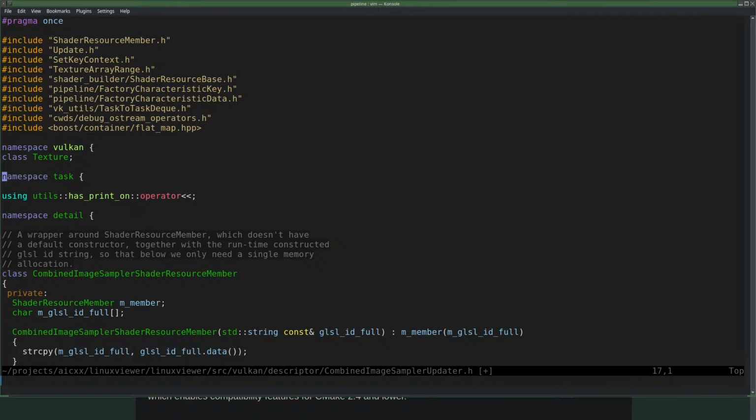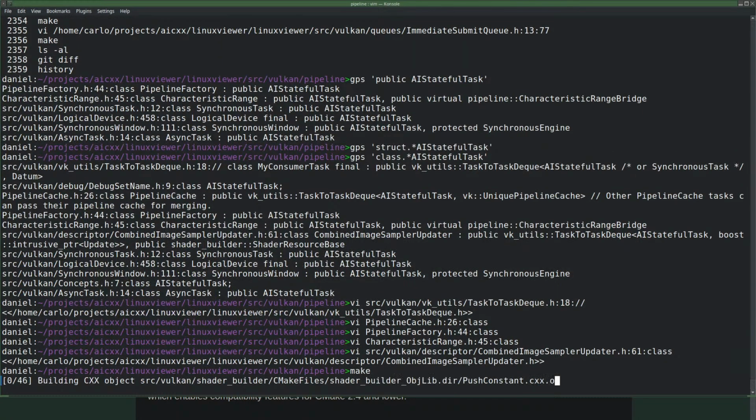But I guess it could be automated. You just have to scan the .cxx files every time. So it would compile a little bit slower, but I don't want to have to do this either. Maybe I should try to compile it, then delete it and see what happens.